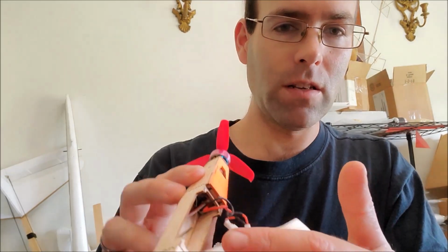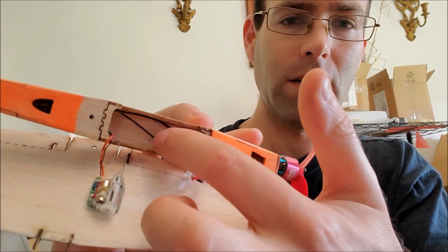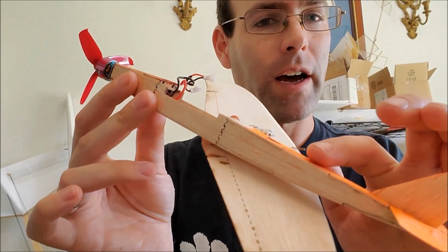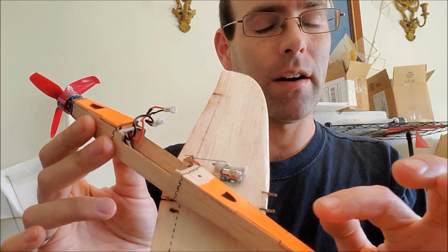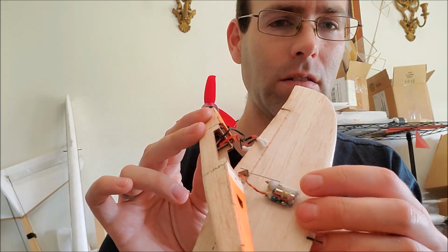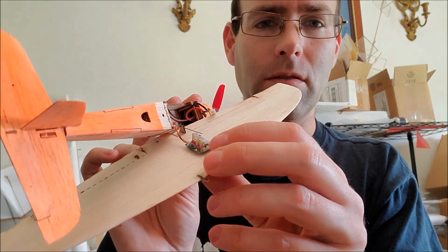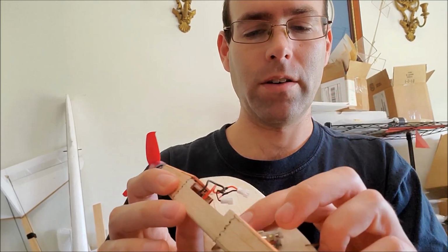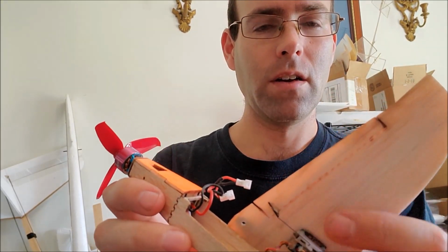I did run these, this is my antenna, this black wire right here. I ran it forward because I didn't want to deal with having to thread that under my servo back here, because I was concerned about the big gear here rubbing against it and locking up. Blenderm tape for the hinges here and right here.